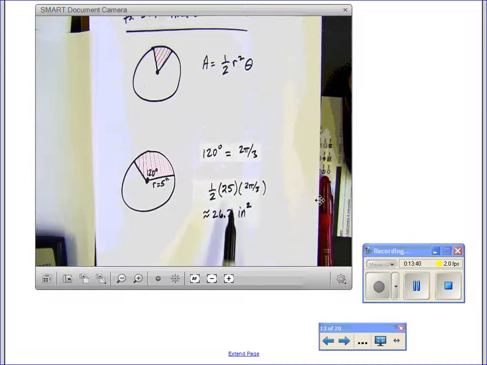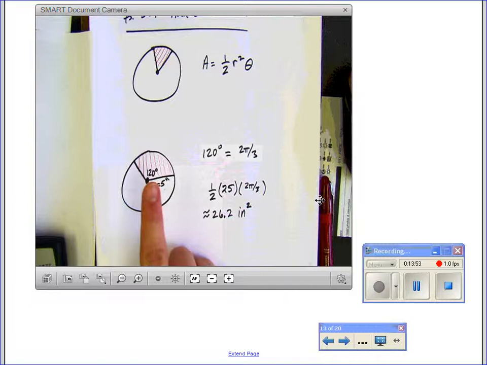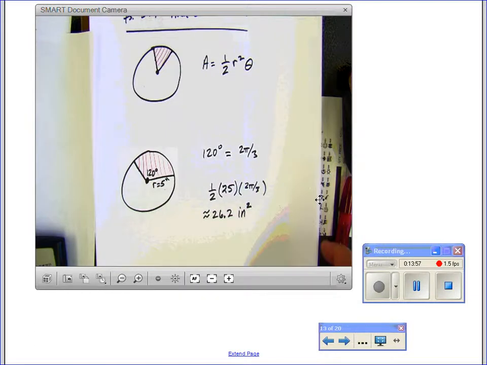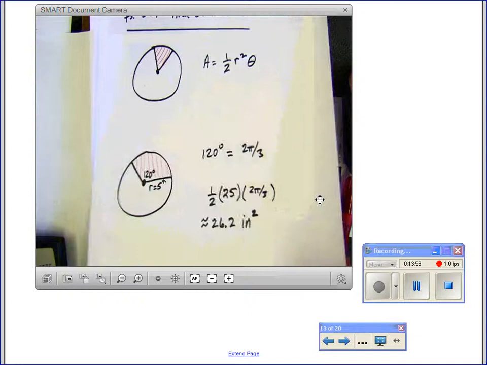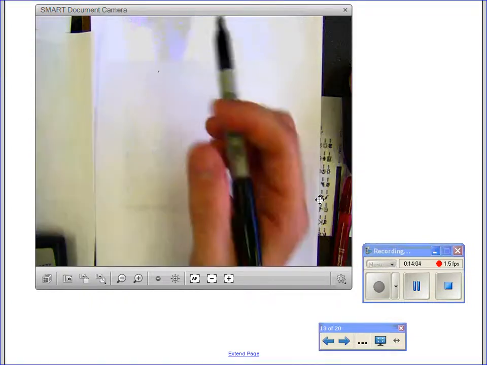The radius squared. And so really, you didn't even have to do that. You could have just hit 5 squared on your calculator and not even worry about that. You want to do another one real quick? Let's do one more, and then I'm going to let y'all do some from the textbook, okay? They're just simple formulas. You got to throw them in there, but they got to be in radians.